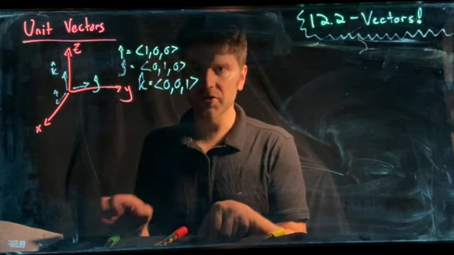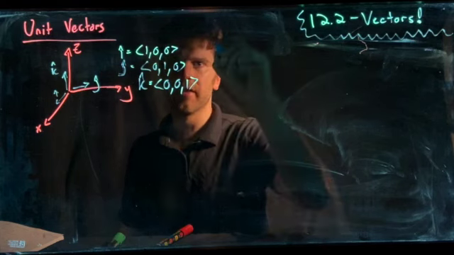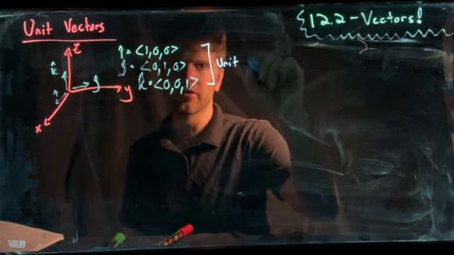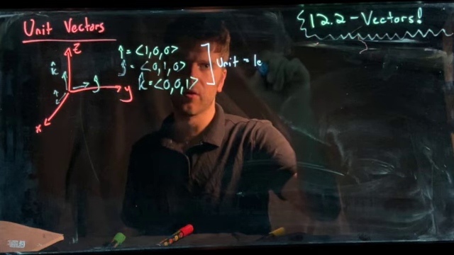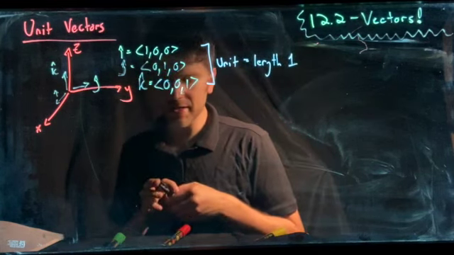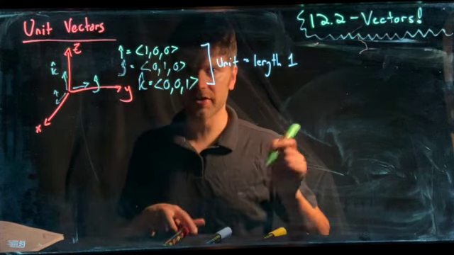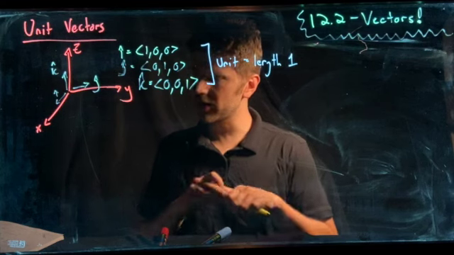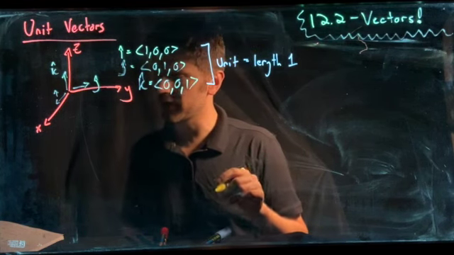And these are a special type of vector. They all have length 1. These are a special type of vector called a unit vector. And a unit vector has a length of 1, has a magnitude of 1. Now it happens that these three vectors are also part of our standard notation in this class, which means that sometimes we will write things in ijk notation instead of component notation.